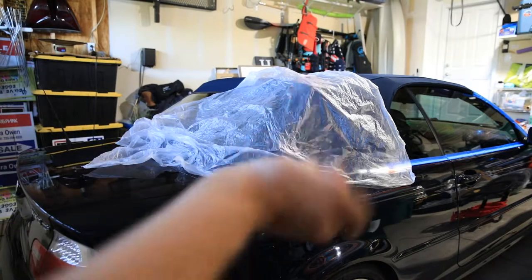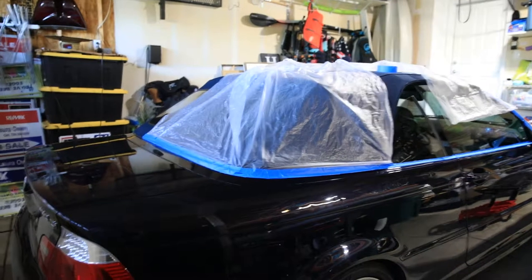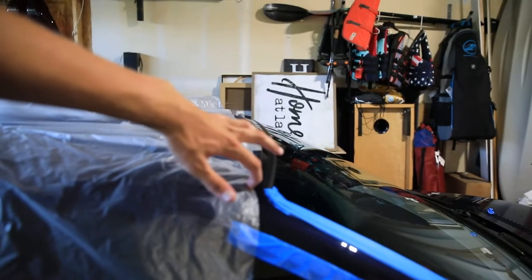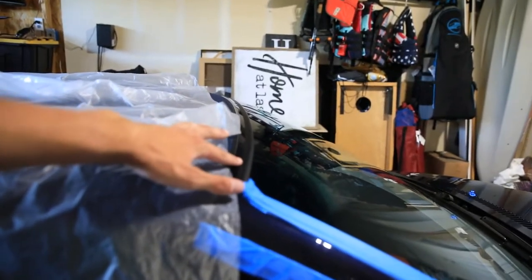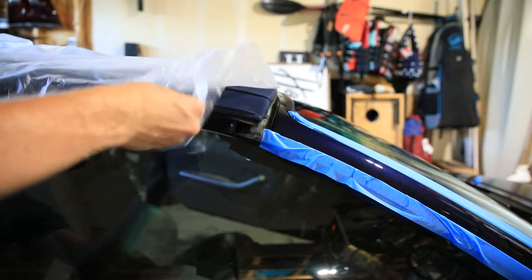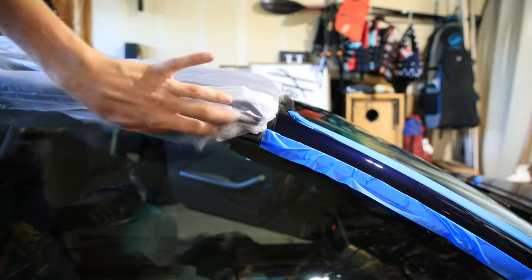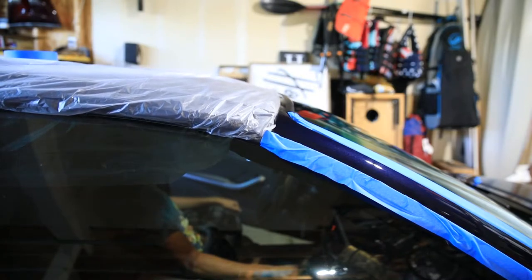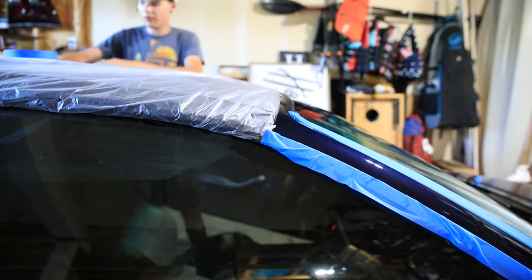I'm gonna tape that one like this. There we go. That is that one taped. I had an idea for the front, and I think it'll work, where basically I crack this, tuck this piece underneath, and then just close it and latch it in. And it shouldn't pull itself out, and I can still paint correct this by hand. This window is not down as much as I thought the others were. I think that works. My theory made sense. Pull this back and get it taped up.